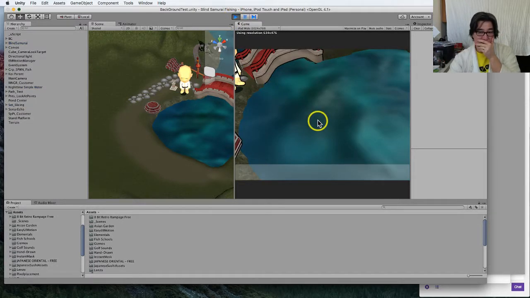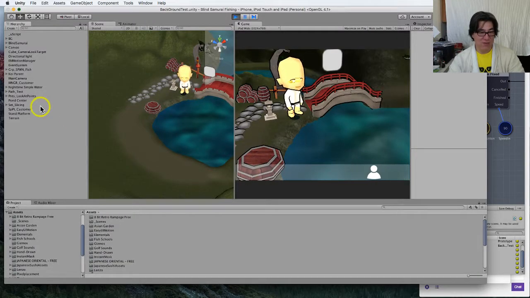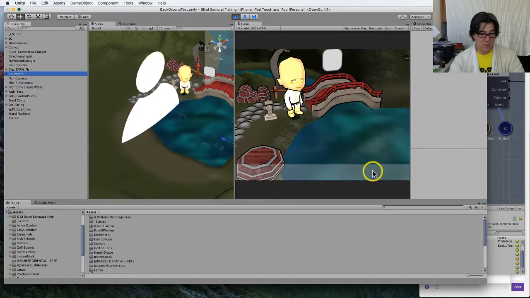We're going through our sort of startup for this, and the camera's not completing its movement.